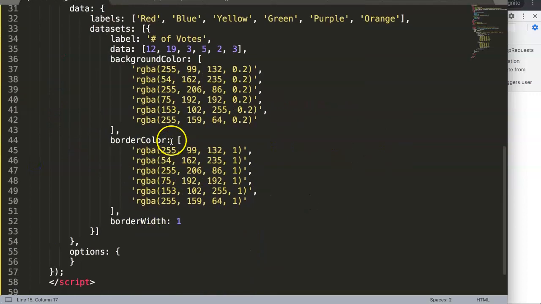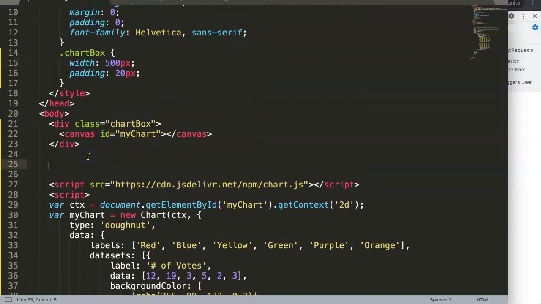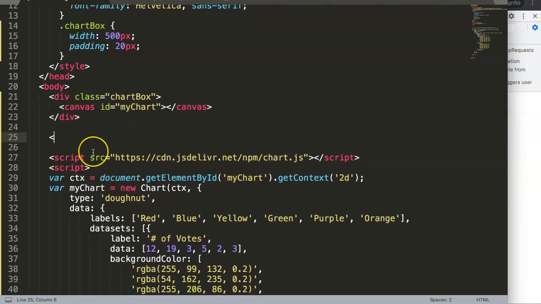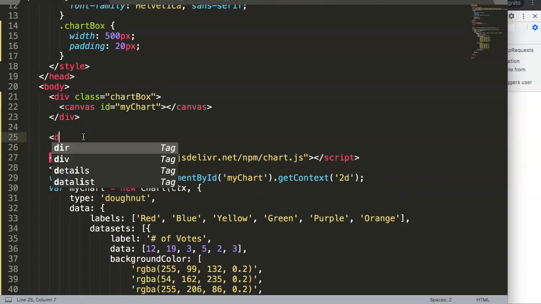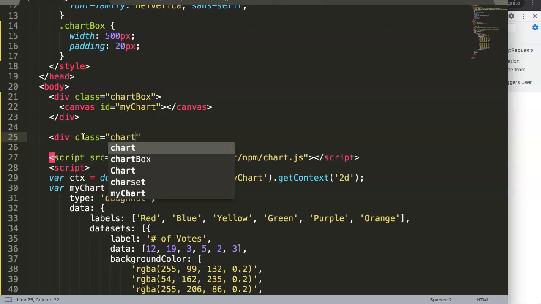Alright, so how are we going to do that? Well, first of all, I'm going to create here a legend. This legend will be hard-coded in this moment, and we can soft-code it with a for loop. For now, I will not do that one, and I think that's probably a perfect topic for next video. What we're going to do first is create the legend. So we say here div class, and I'll say here chart legend.